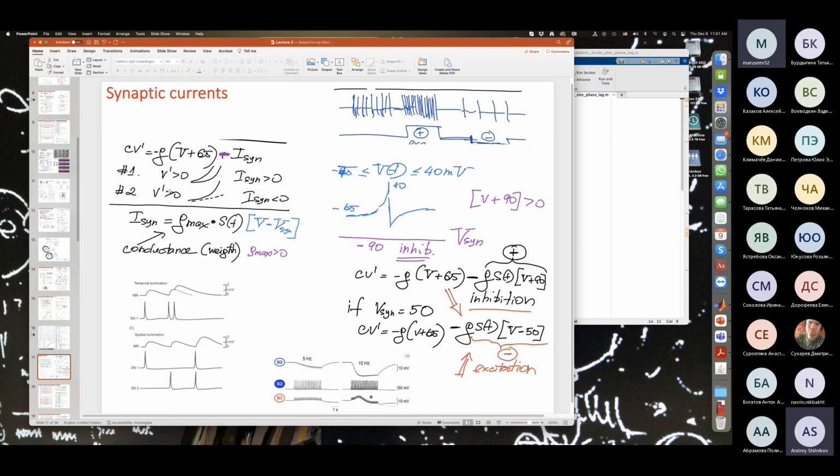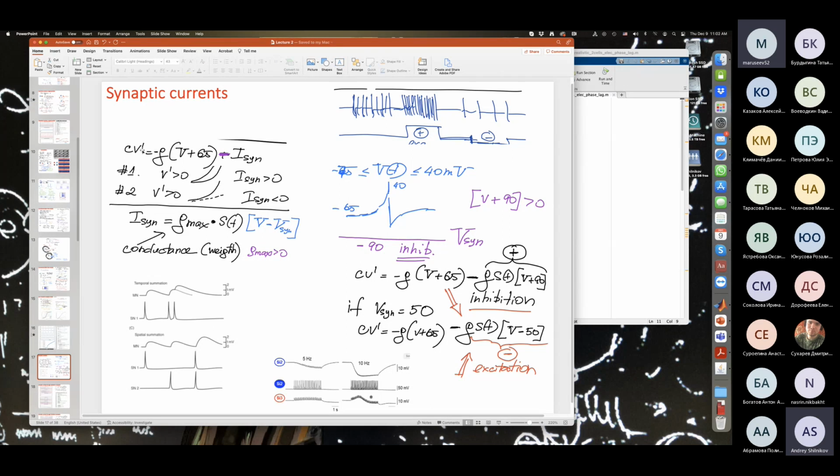How do we model that? We see this equation, V prime. V prime is supposed to increase. So if I want to speed it up, I need to add a term over here that overall is going to be positive, which means I will increase the rate of change of V. So the synaptic current model is as follows. You have this weight, which is called the maximal conductance, G max. This number should be reasonably picked, and what is reasonable depends on S. S is a probability, which means it's between 0 and 1.